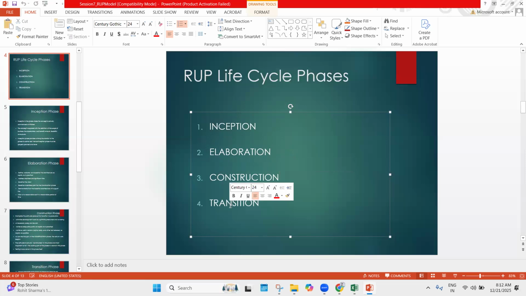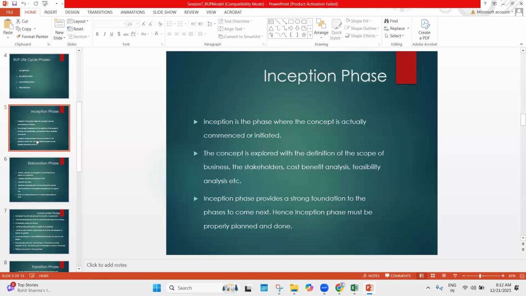That is how these four phases are interlinked with each other. So in the inception phase, we are identifying what the scope of the project is, and who the different stakeholders involved in the project are.